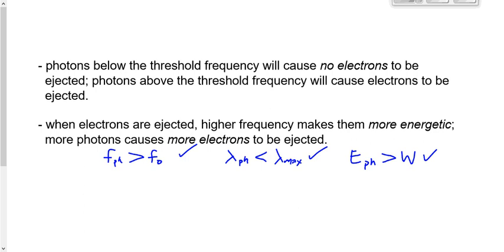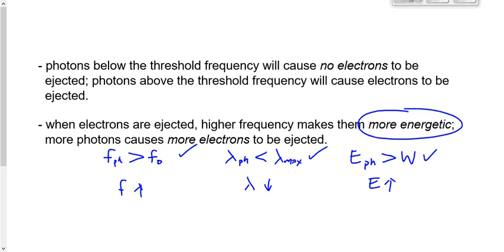If that's the case, and we increase the frequency even more, or we decrease the wavelength, or we increase the energy even more, then what we're going to get here is not more electrons. It's one photon, one electron, 20 photons, 20 electrons. Increase the frequency even more than we already have that's causing electrons to be ejected. It's still going to be a 1-to-1 ratio. But now what we're going to do is cause more energetic electrons to be ejected.